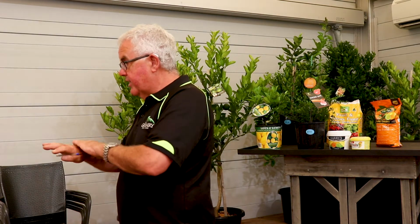And often you get black sooty mould on the leaves, where all the leaves get like a black powder on the leaf, and that's an indication that you've got scale, because the black powder feeds off the sugars as the insect feeds on the plant. It excretes sugars, and the black sooty mould goes for the sugars.